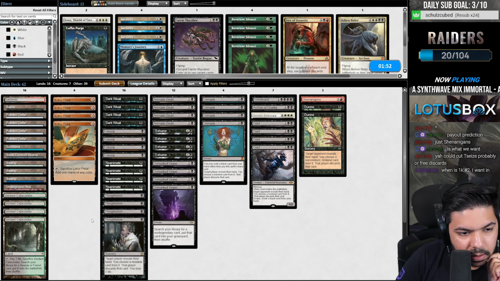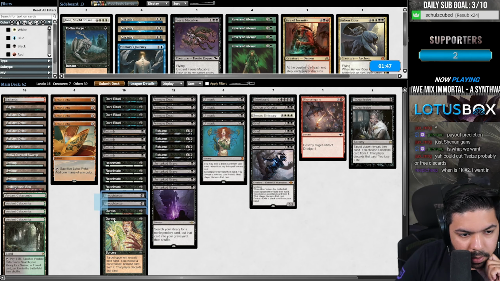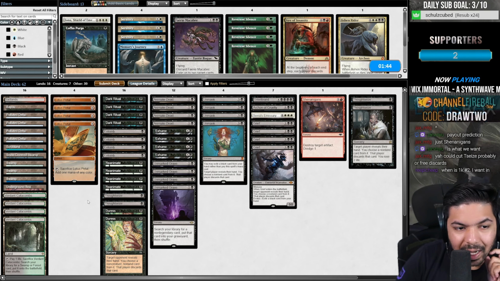I don't know. Thoughtseize does not seem as good. At the bare minimum, I think I want to just make the lateral side grade.